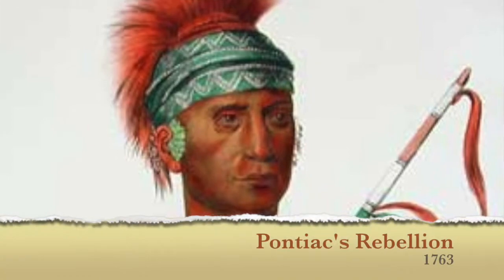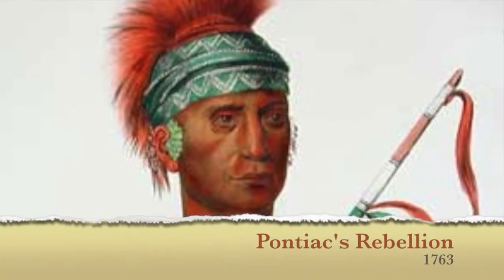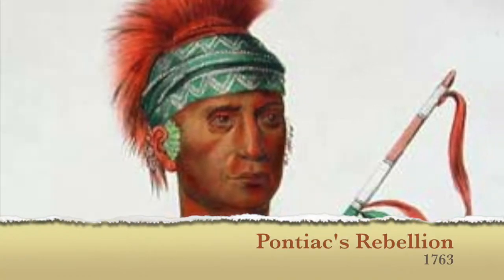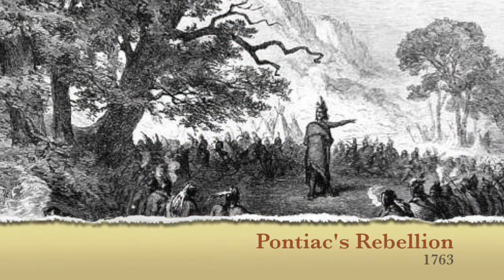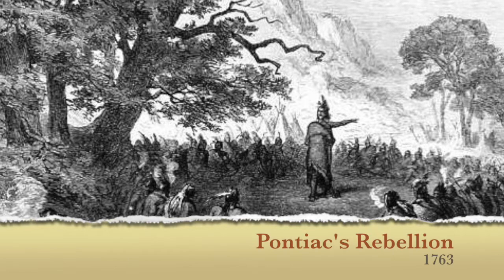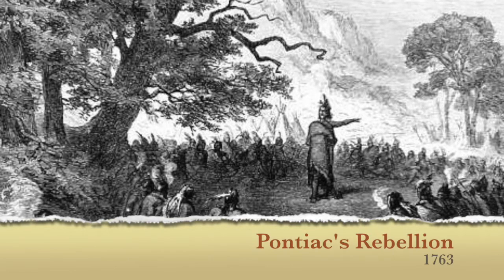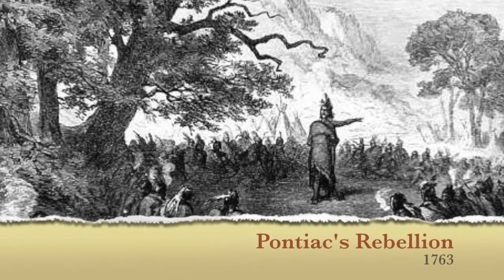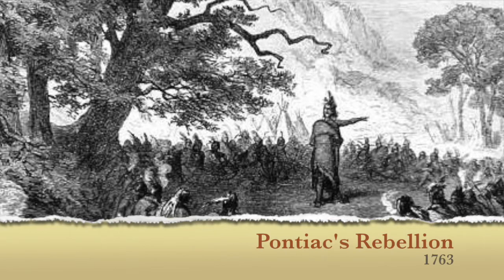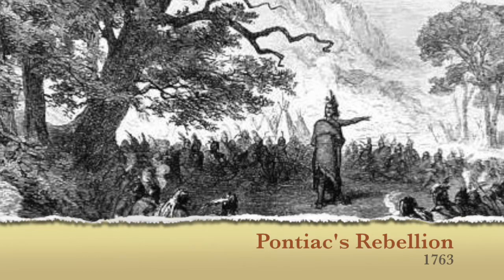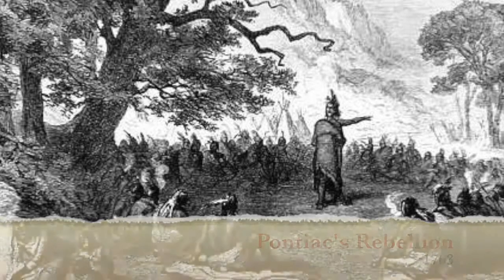Another cause of the American Revolution was Pontiac's Rebellion in 1763. This had to do with post-war terms from the 7 Years' War. The colonists tried to settle on the Native Americans' land near the Great Lakes. This caused a great uprising with the Native Americans. This uprising caused tension between the colonists and their mother country, Great Britain.